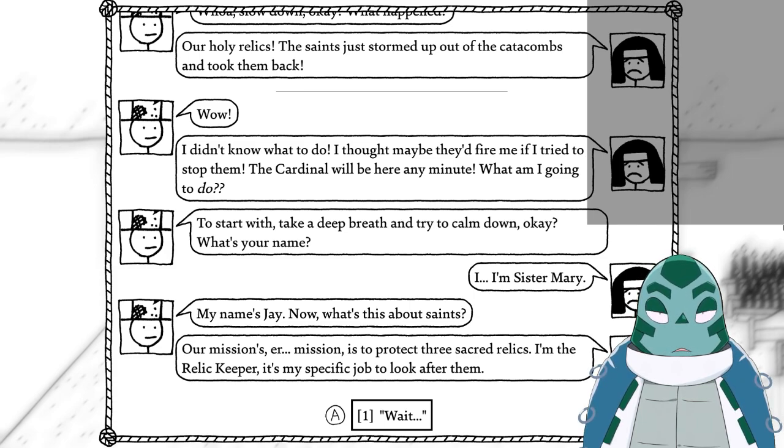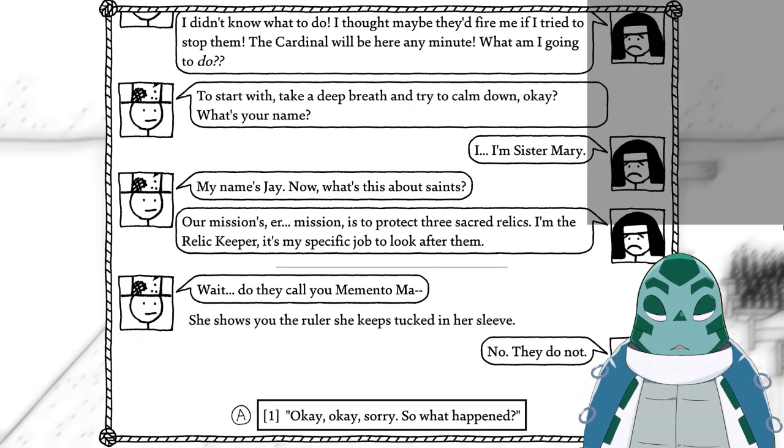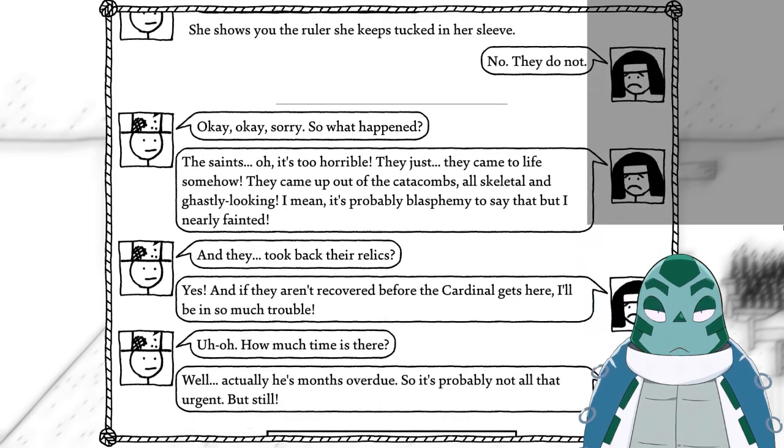To start with, take a deep breath and try to calm down, okay? What's your name? I'm Sister Mary. My name is Jay. Now, what's this about saints? Our mission is to protect 3 sacred relics. I'm the relic keeper. It's my specific job to look after them. Wait. She shows you the ruler she keeps tucked in her sleeve. Oh no, wait. Do they call you Memento? Okay. No, they do not. Alright, sorry. So what happened?